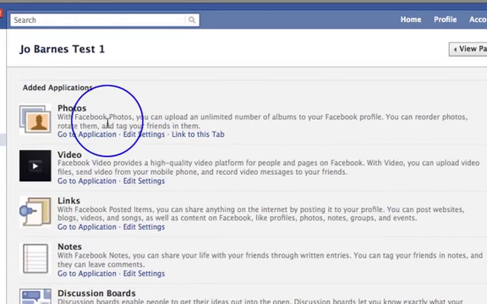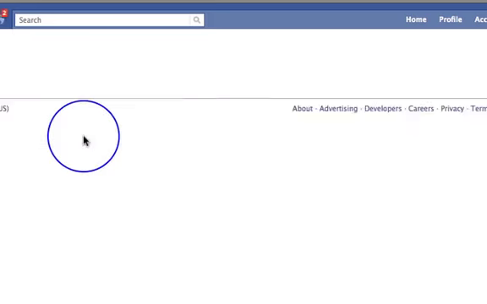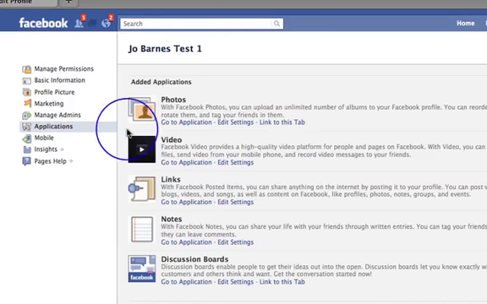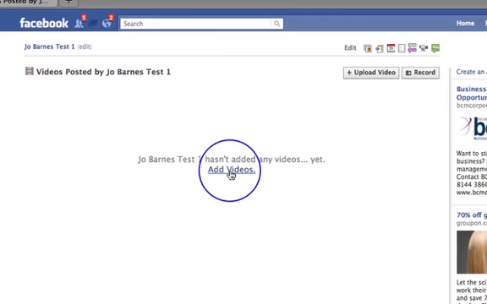Now, I'm not going to go into these in great detail, but very much like your profile, you can add photos and you can add videos. With video you can either upload a video or record a video directly onto Facebook. I haven't played with this to any great degree, but I believe that if you upload or record a video directly onto Facebook, there's an immediate like box on the video. So if you start distributing that video around and people like it, that's really going to help your fan base.